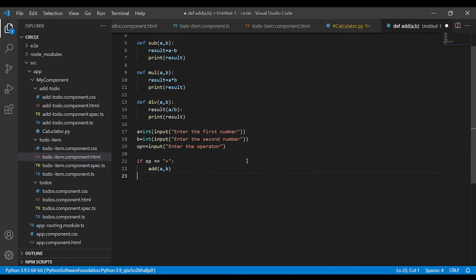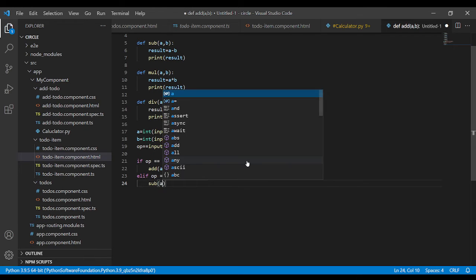Okay, it's like that. Now we're going to use the elif statement. It's a new command, elif, in the learning. Minus, colon, and then it should subtract a comma b.